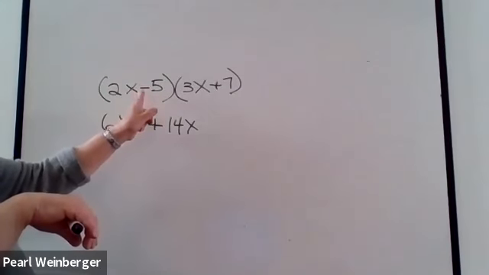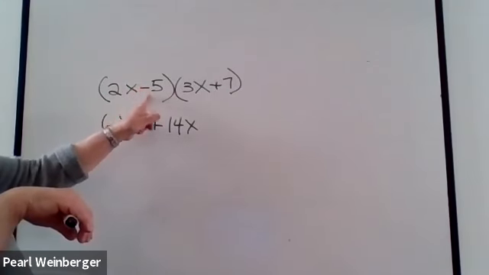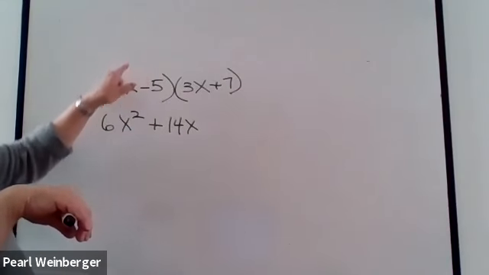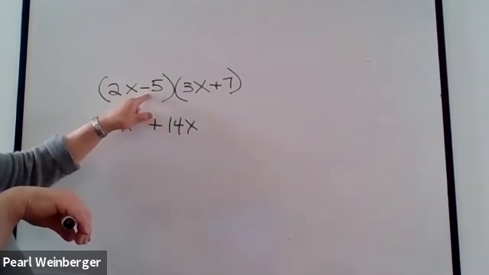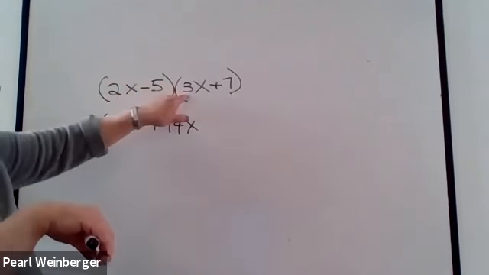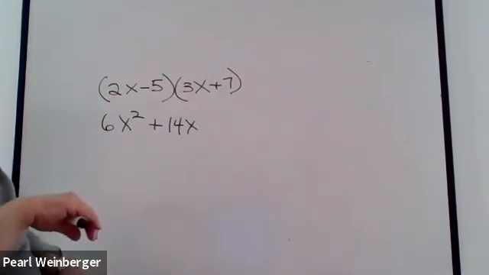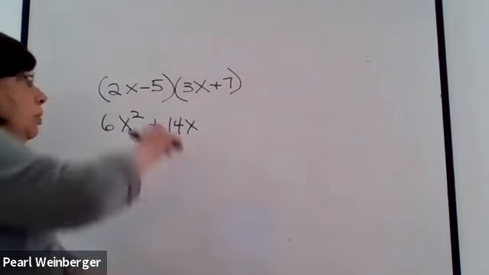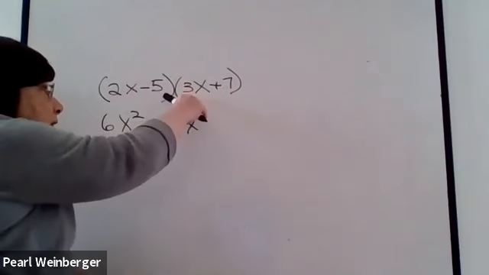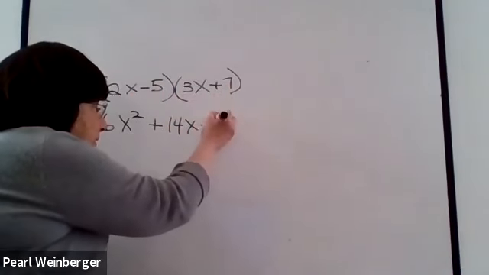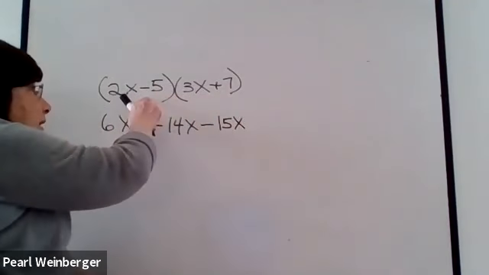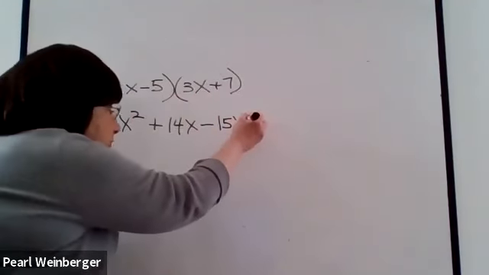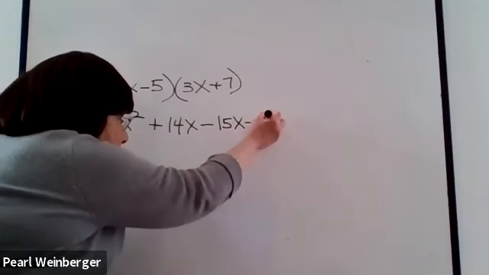polynomial and take the second term, which is a -5. Don't forget the negative is part of the expression. Take the -5 and use the distributive property to multiply everything, the 3x plus 7, by that. So I'll do -5 times 3x, which will give me -15x, and -5 times 7, which will give me -35.